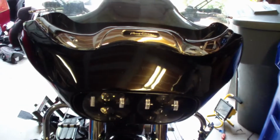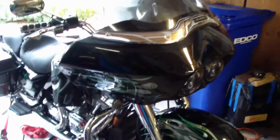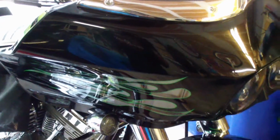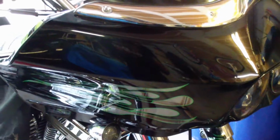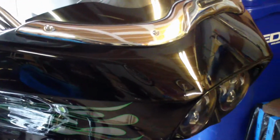And my speakers are installed. The radio's installed. I did not, in this video, go through any of the wiring. There are so many videos out that go through the wiring of your speakers and your amplifier. So I didn't cover that. I may have shown you it, but I didn't talk about it.